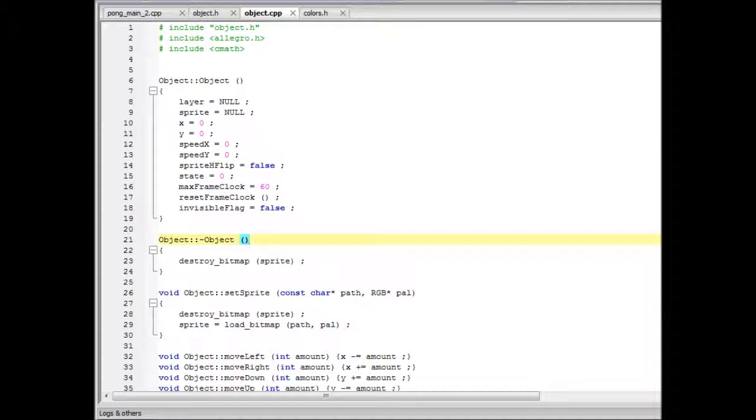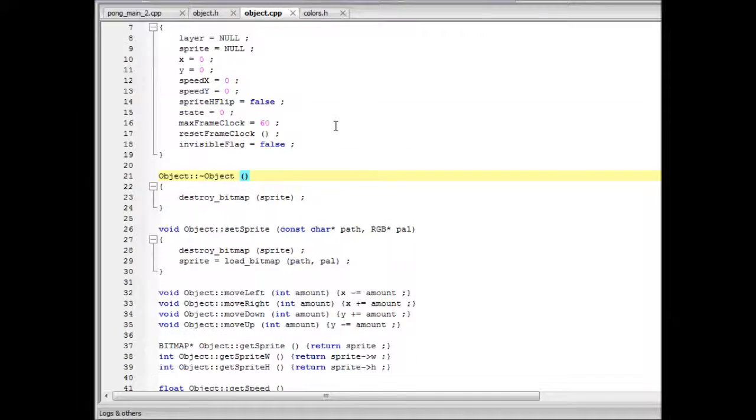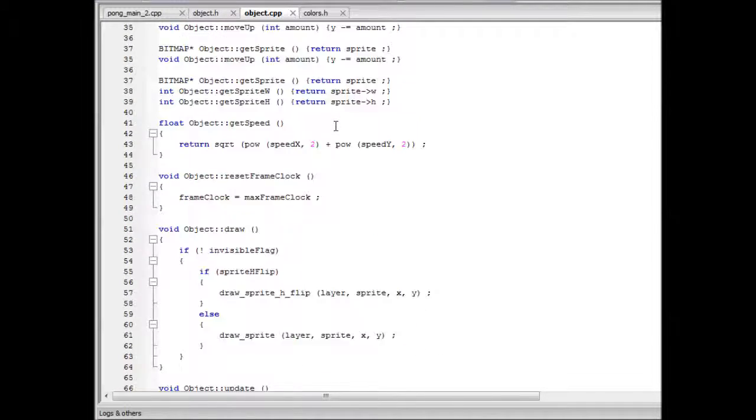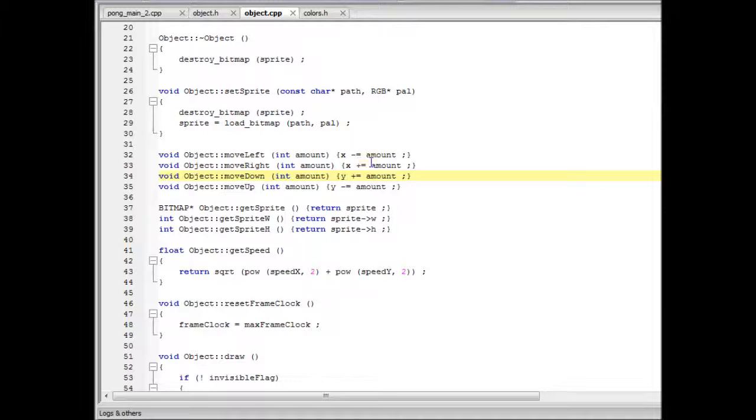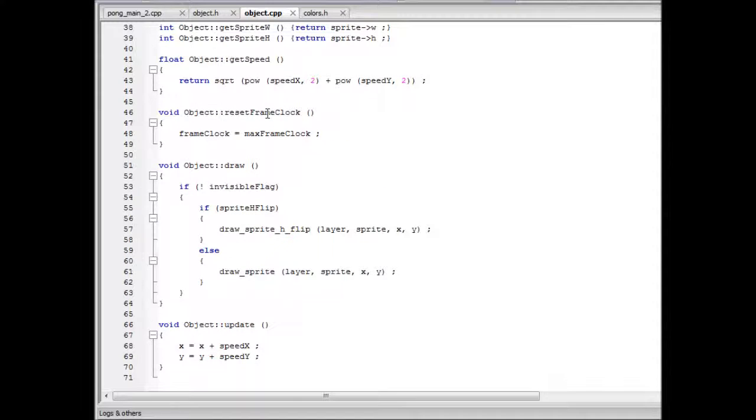Now here's our actual code for the object class, which is the implementation of all the functions the object can do. We've got a draw function: if it's not invisible, draw it. We've got the update function, which updates the x and y based on the speed that we have.